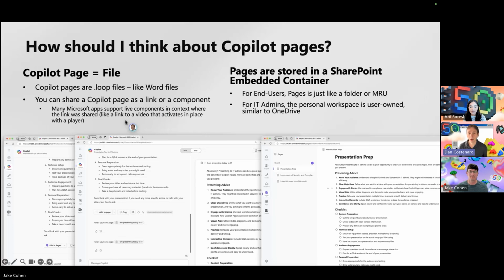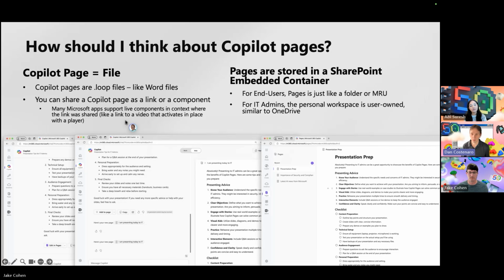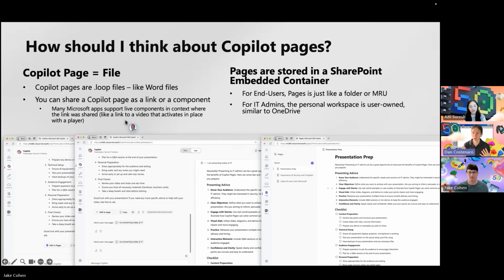And then finally, all of the content that you're creating goes in something called SharePoint Embedded. So if you haven't heard of SharePoint Embedded before, it's like SharePoint, except without the UX of SharePoint. So an application developer, like Microsoft doing this with Loop, can use the SharePoint platform and all the benefits. So all of the disaster recovery, all of the multi-geo things, all of the backup features, all of the security and compliance, all of the integration with Purview. It works just like another file.